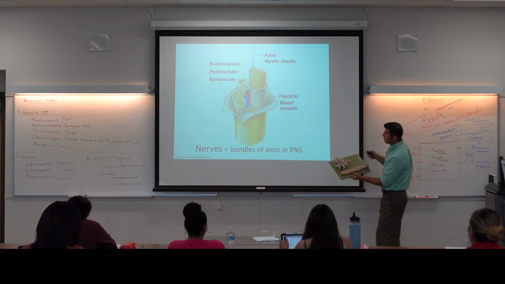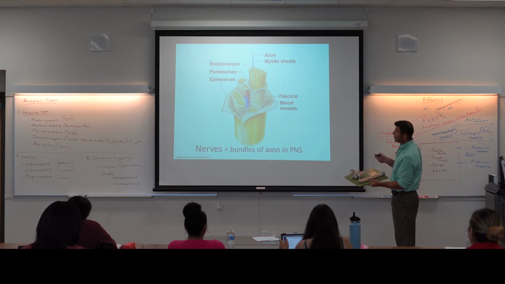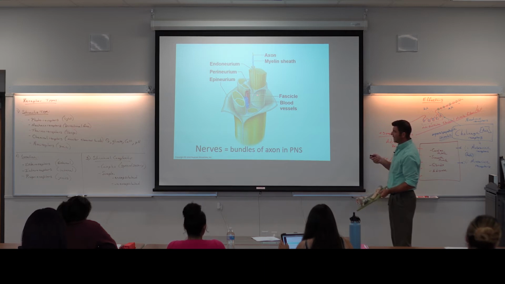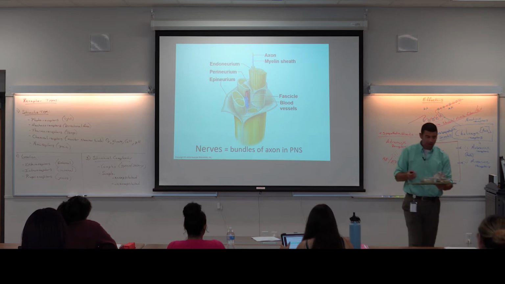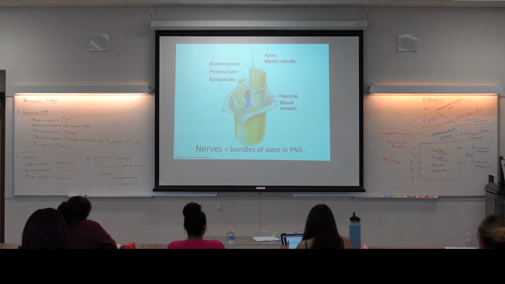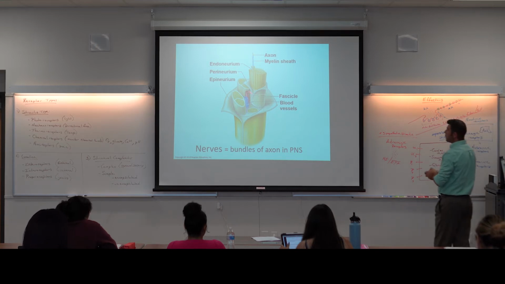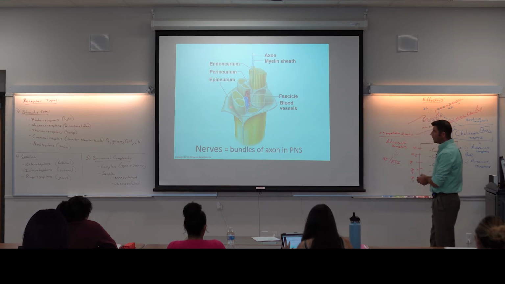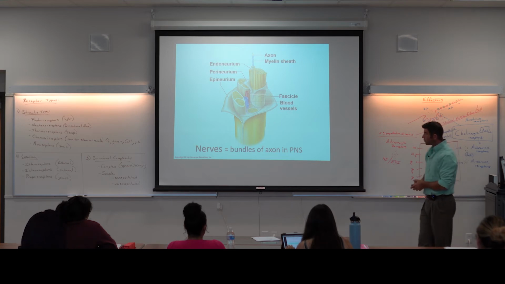But now as we look at this image, you can see that a bundle of axons, each with their own endoneurium, are found within a fascicle. So a fascicle inside a nerve is a bundle of axons. Each fascicle is protected by its own layer of connective tissue that we would call perineurium, just like the perimysium in muscles that was around a fascicle of muscle tissue. The fascicle of nerve tissue is protected by the perineurium, and then around the very outside of a nerve is the epineurium, and it houses fascicles of neurons.